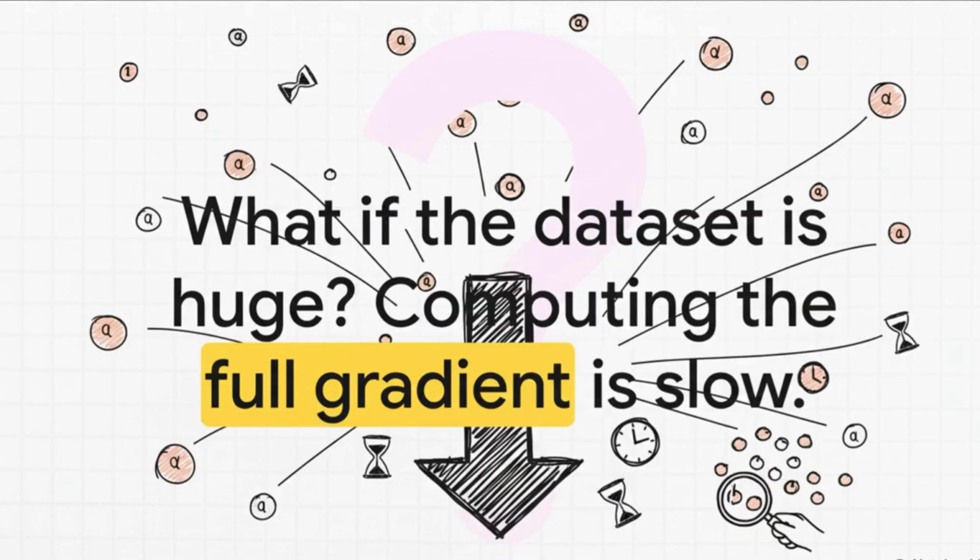Okay, but there's a huge catch, a big practical problem. To figure out the true steepest direction, to calculate that gradient perfectly, you have to check your error against every single one of your data points. Now, if you have a few hundred points, no big deal. But what if you have millions or billions? Each tiny little step would take forever. It's just way, way too slow.